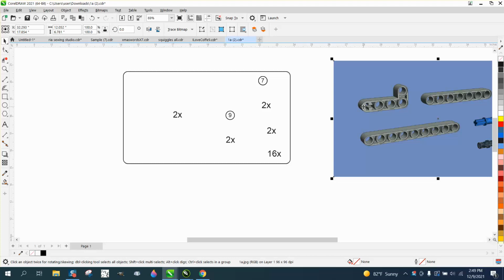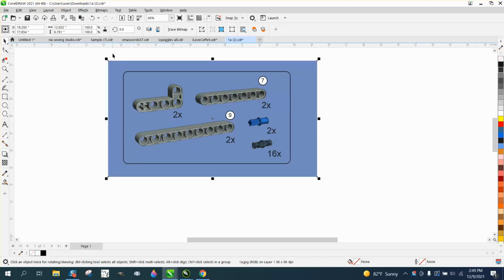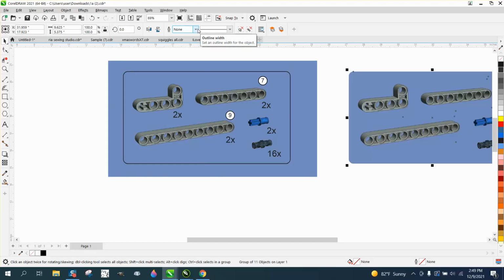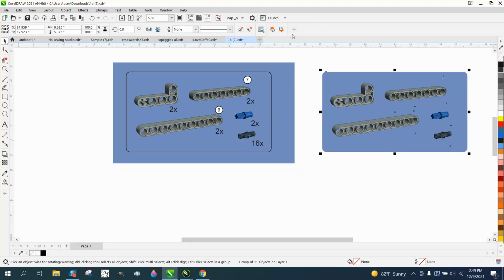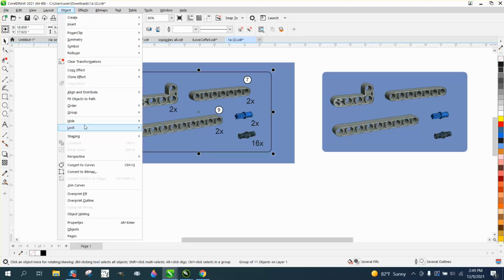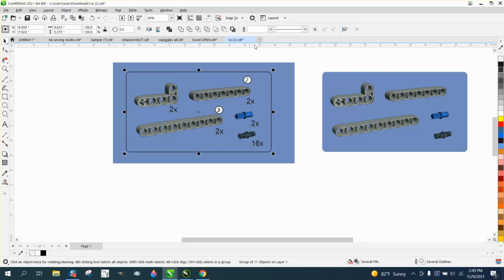Well, that's part of the deal. So let's nudge it back. And then select all this and Control G to group it together. Then select all this and now go to intersect. It intersected, but it didn't take the numbers. That's not a problem because later on after you're through, we can ungroup them and send those numbers over there. So that's not a problem.